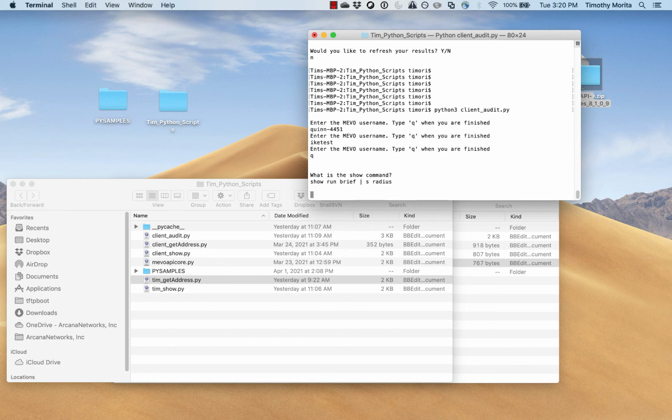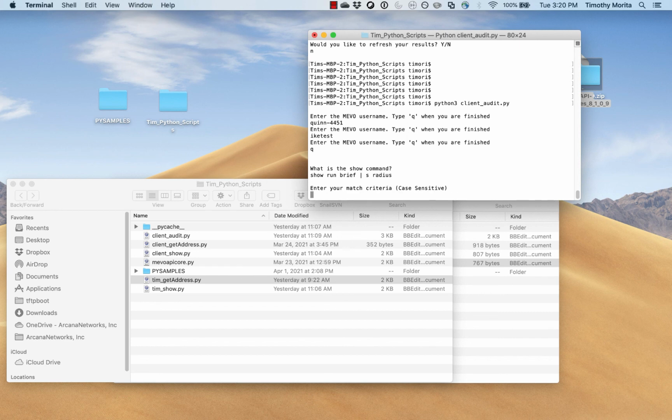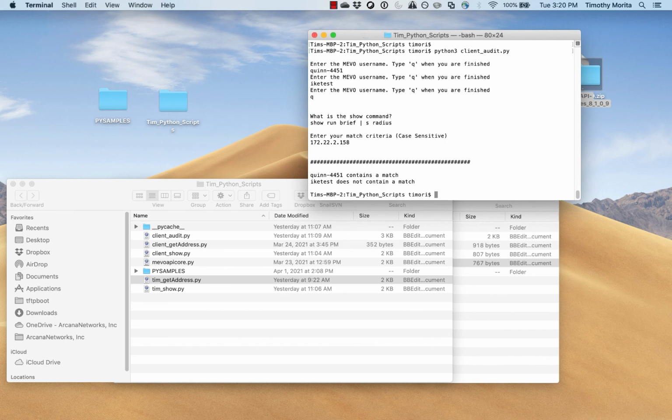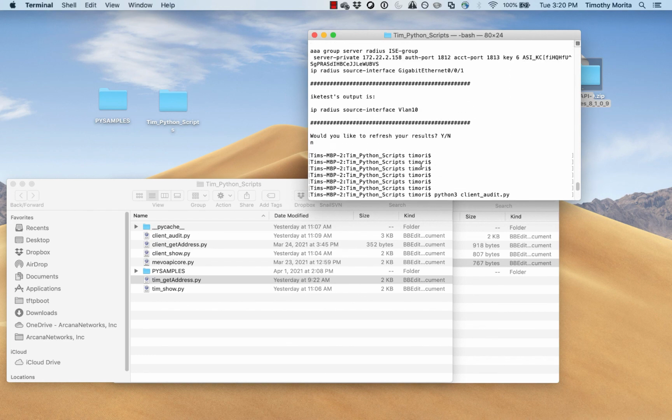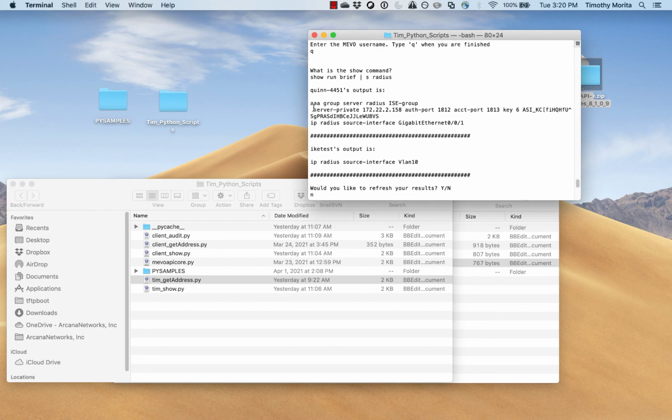And what is our match criteria? Well, the address of our iServer is this. And we can see Quinn contains a match, Ike Test does not contain a match. If we compare this to our output above, yep, Quinn4451 has that IP address in it, and Ike Test does not.